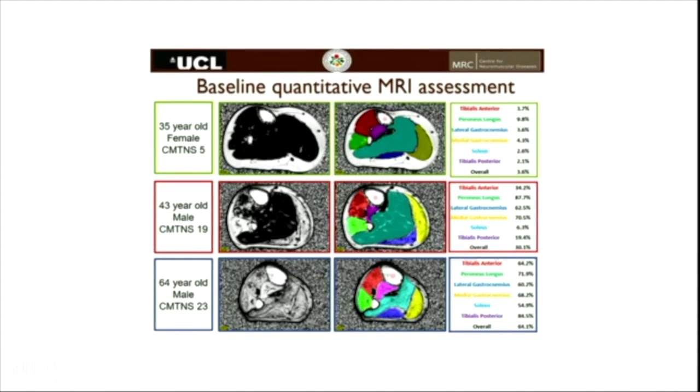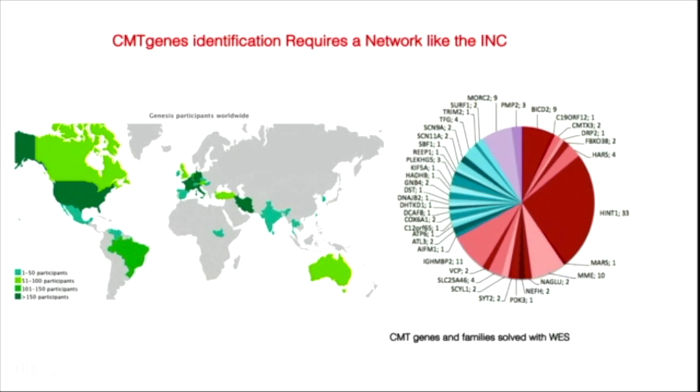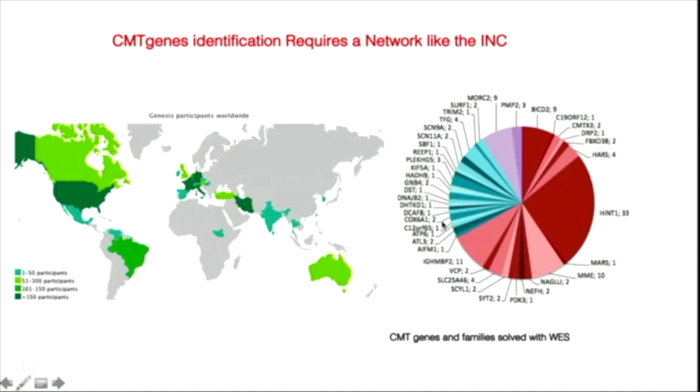That's all well and good for types of CMT that are already genetically diagnosed, but there are people who still aren't genetically diagnosed. We've used our worldwide network to identify many of the novel genes discovered in recent years and we're still doing that. This is a list of CMT genes discovered in the last five or six years — all those highlighted in purple or brown were discovered through the INC RDCRN, only possible with support from the NIH. These are the groups that have been part of the Inherited Neuropathy Consortium. Thank you.